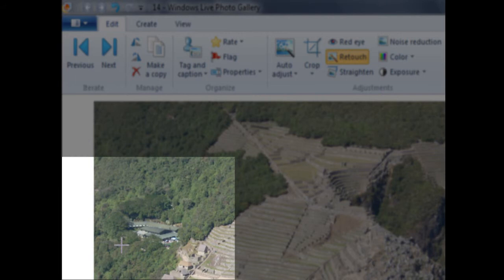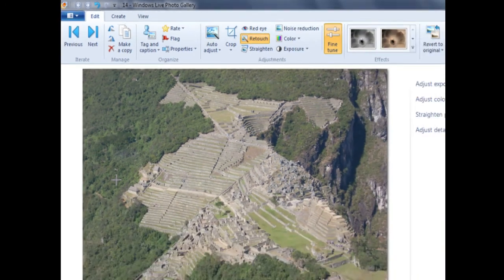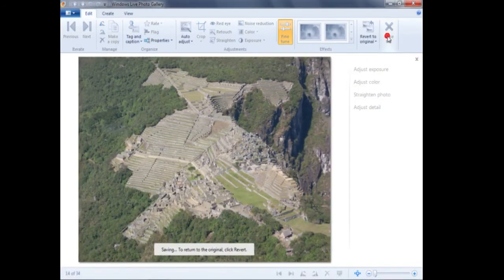Now I'm going to do the same with the rest of the hotel. So I'm going to start in these trees here, and I'm going to hold down the left click. I'm going to go down and over to the right. And when I let go, it's going to blend those trees in the hotel together so that the hotel is no longer there and only trees remain. I'm going to do the same here. Hold down the left click, go down and over. And I'll want to do this a couple more times. Eventually I will have removed the hotel completely and you will only see trees left behind. Now that the hotel is gone, remember I can simply click on Close File to automatically save my changes.